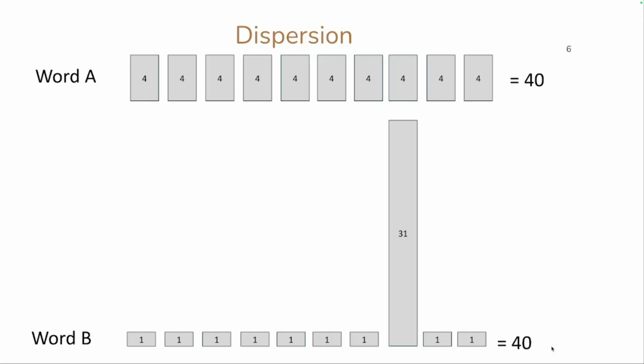But the dispersion here is different. It looks like word B is a specialized word to that 8th text, whereas word A occurs evenly across all the corpus parts. And so it may be the case that word A actually has a higher resting activation state than B, because B is a very specialized word to one particular text. That's what dispersion is getting at. There are various measures of dispersion. But that's the basic idea: across how many corpus parts does the word occur, what are the sizes of those texts, and how often does it occur in each of those corpus parts.